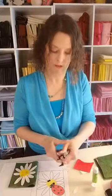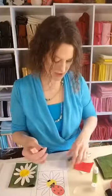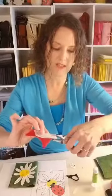That did not work at all. No, it's stuck. That's never happened before. There. Okay, that one did not work. So I'm going to tell you, do it with the paper. So here, we'll do it right in here. We'll do it through here. If you punch through the paper on the wool, it just gives it some stability, I think.